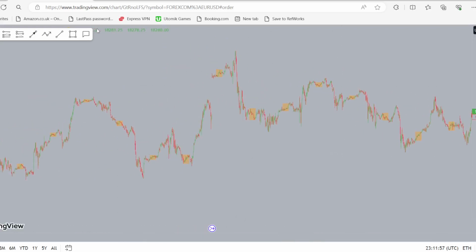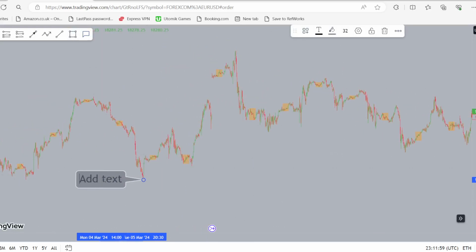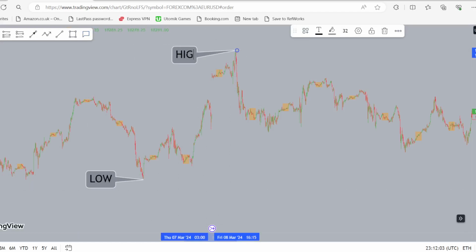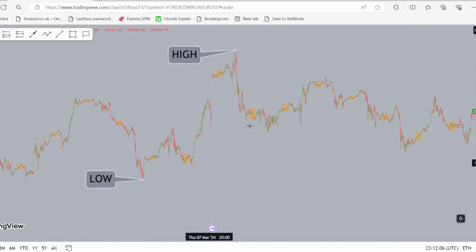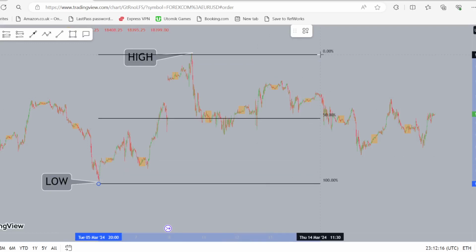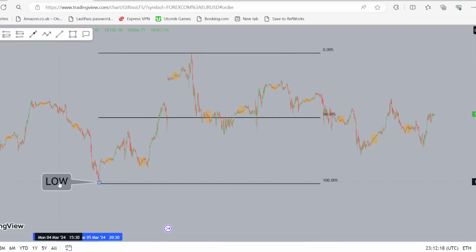We're currently dealing between this low down here and this high up here. Okay, so this is our structural dealing range from this low to this high, and it's at this point that we use the Fibonacci tool or the ICT PD array tool, as I like to call it, or simply the premium and discount tool, to project it from the swing low up to the swing high.